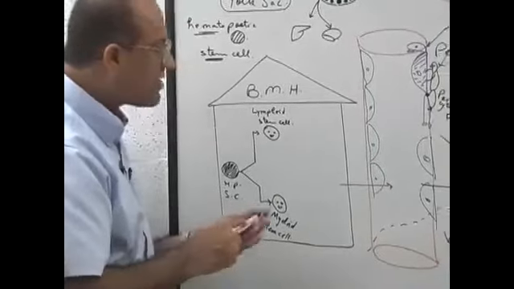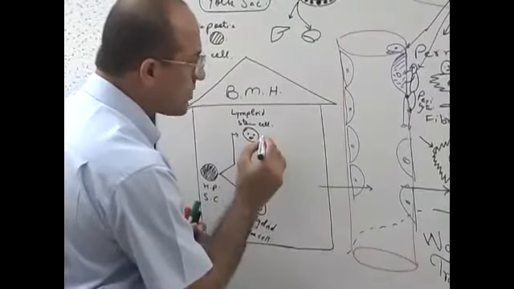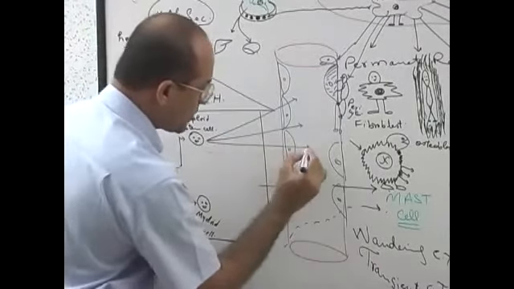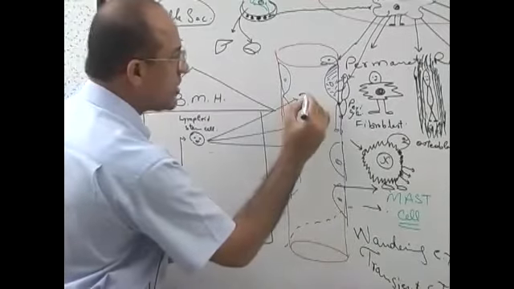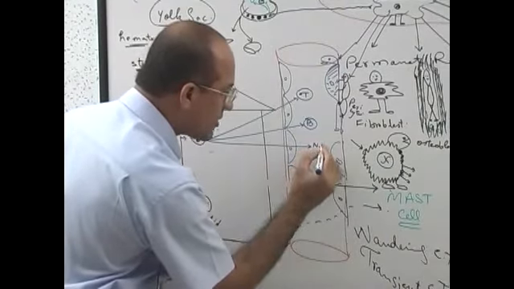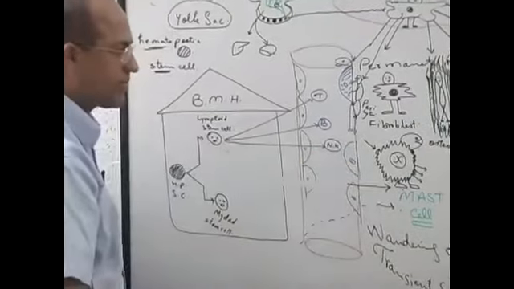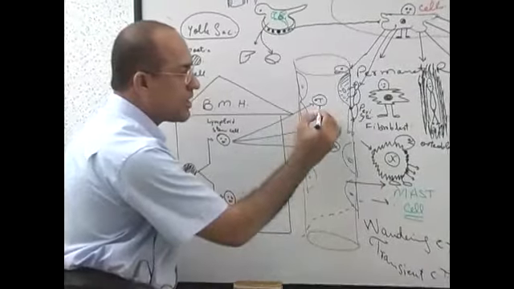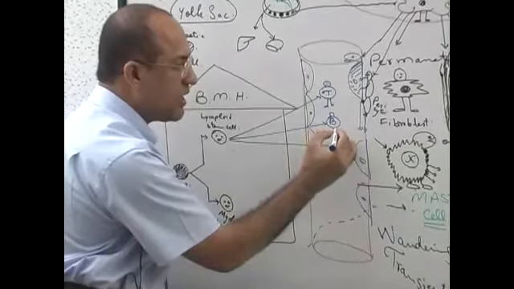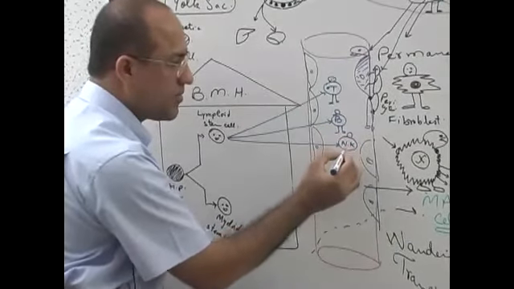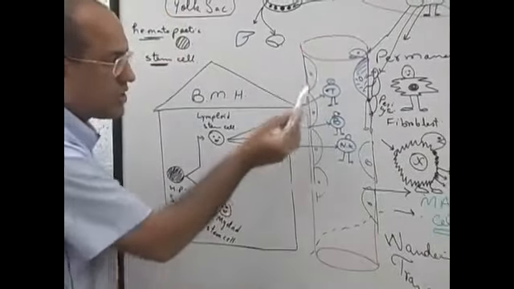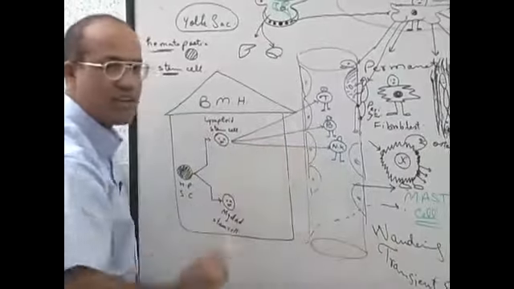Now, lymphoid stem cell can give rise to three types of cells. Yes, who will tell me these three types of cells? T lymphocytes, B lymphocytes, and natural killer cells. These are a special type of monkeys which are present in the blood, and they can also visit the connective tissue. T cells, T lymphocytes, B lymphocytes, and natural killer cells.